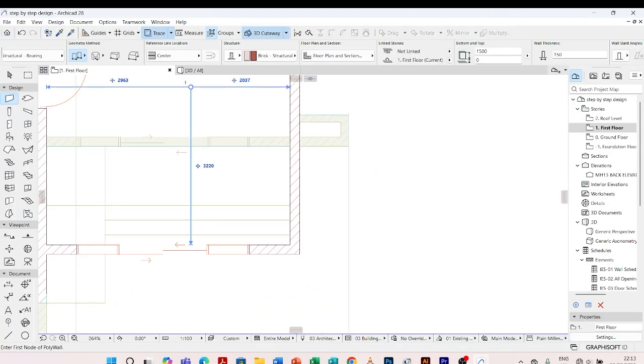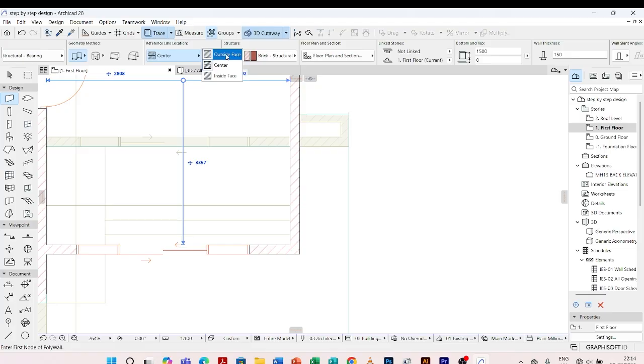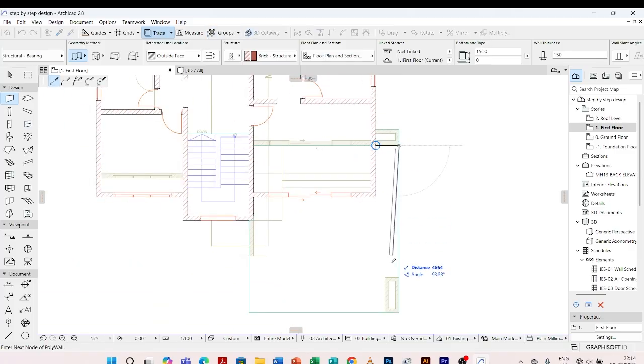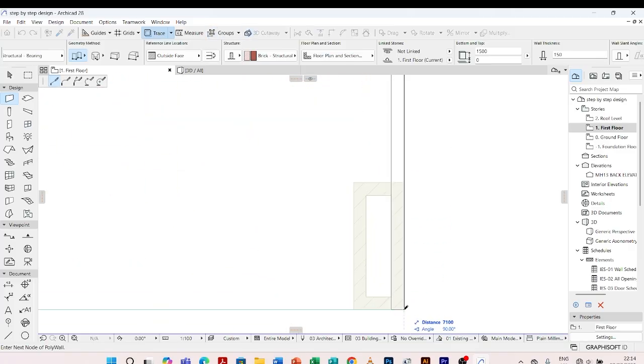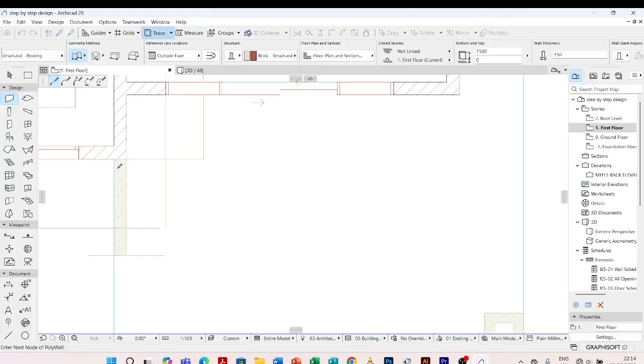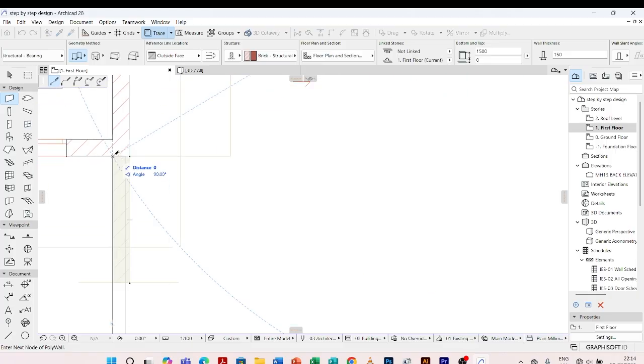So for this case, instead of center, I can give my reference as outside face, so that I can just use this slab. So I'll draw like this, I come here, I draw this, I'm just picking at the outside faces of the slab, then I'll draw it up to there.